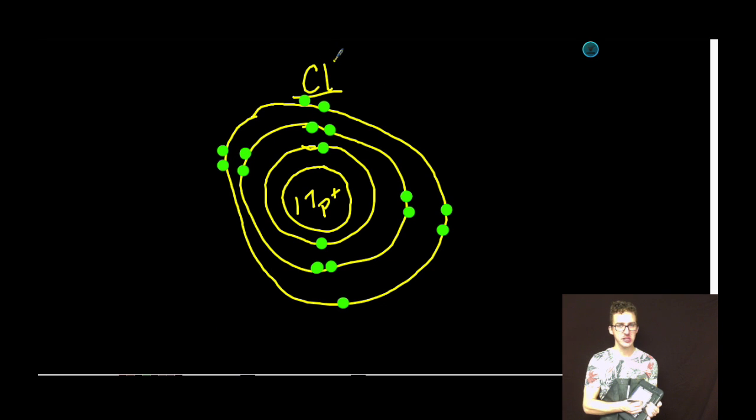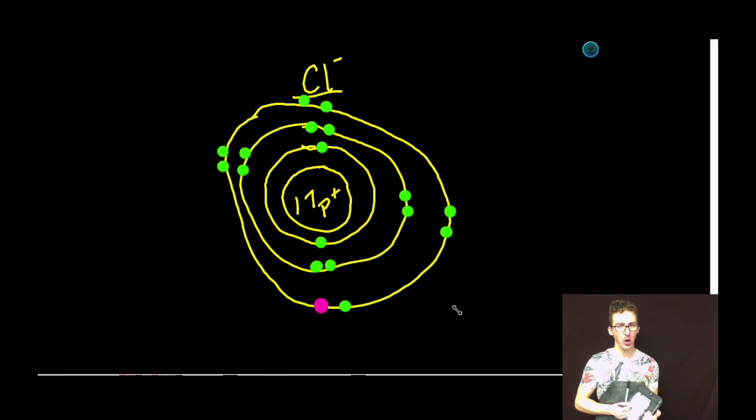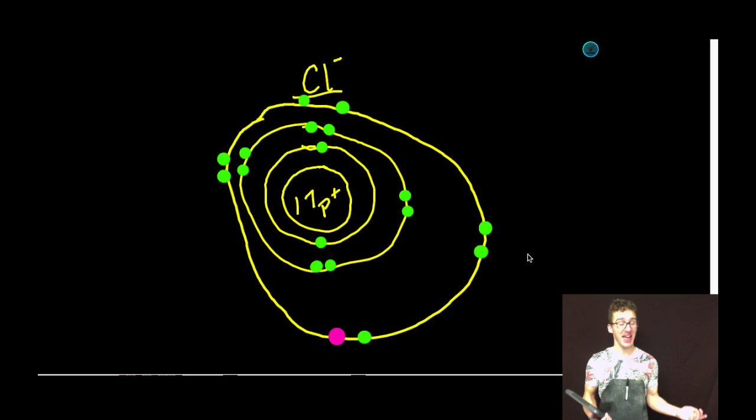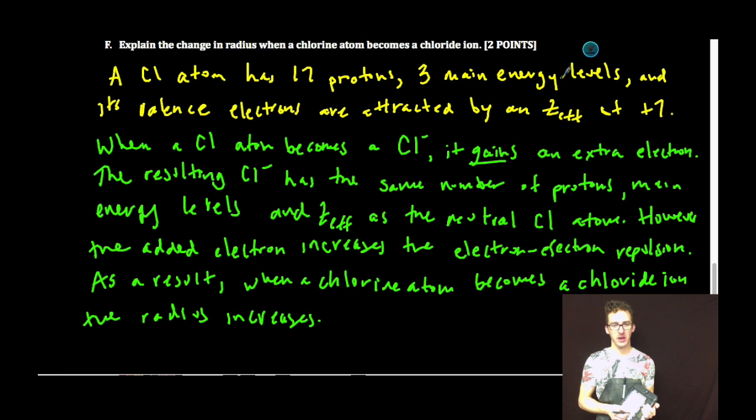When it becomes the chloride ion, we have gained an electron, perhaps from a neutral sodium atom. But because the number of protons in our nucleus stays the same, we have the same level of attraction, the same effective core charge for these valence electrons. But that extra negative is going to cause some extra repulsion. We have that added electron, added negative charge, added like charge, no extra positive proton in the nucleus to suck it in. It's going to have some extra repulsion, get a little larger. Boom! And we are done.